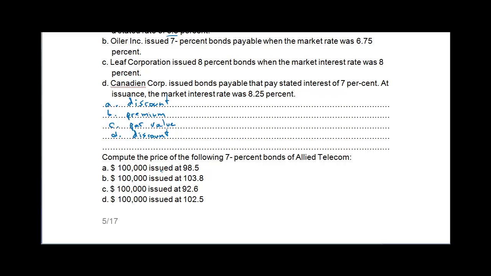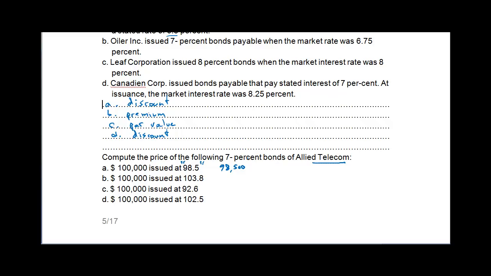Okay. Now recall, a little bit earlier on in these notes, we talked about how bond prices are quoted as being out of 100. Basically, what that means is, if we have a bond with a maturity value of $100,000 and it's issued at a bond price of 98.5, then what does that mean? That means that this company, when they issue the bond, receives $98,500.